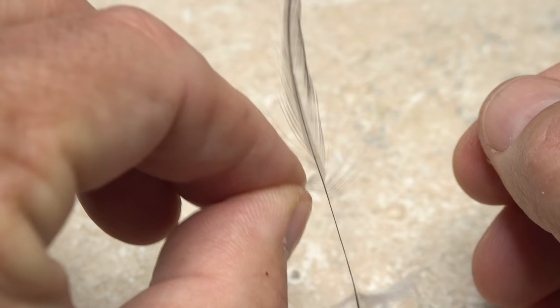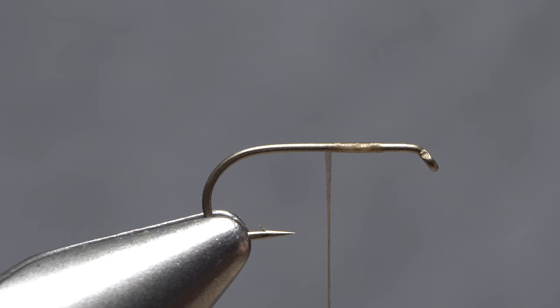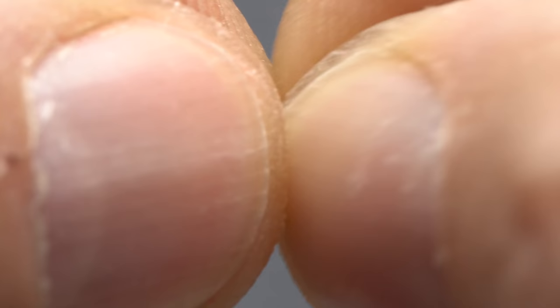Squeeze hard with your left hand while you pull the stem away with your right. If the butts are aligned, the tip should be aligned as well. Measure to form a tail just slightly more than a full hook in length. Transfer that measurement rearward to the start of the hook bend and re-grip the fibers with your left hand.